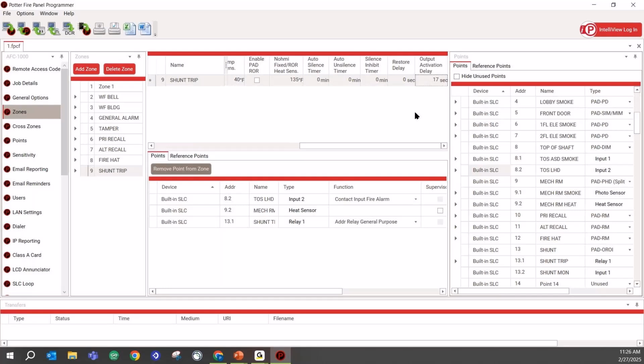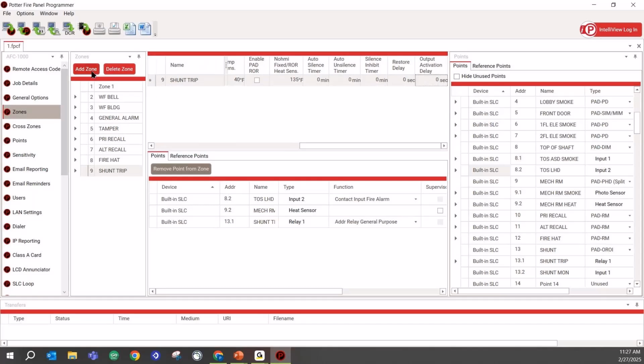So with that battery backup on the nose, the purpose of it is if the building loses AC mains, we're going to return the car to the first floor and open the door, so we're not trapping people in the elevator. But in the case of shunt trip, that same thing's going to happen. So more likely than not, we're going to go ahead and hit that shunt trip automatically and allow that battery backup to take control. Do want to put an asterisk behind that statement because there are places where they want you to shunt trip that battery backup as well. So just be prepared to have those conversations.